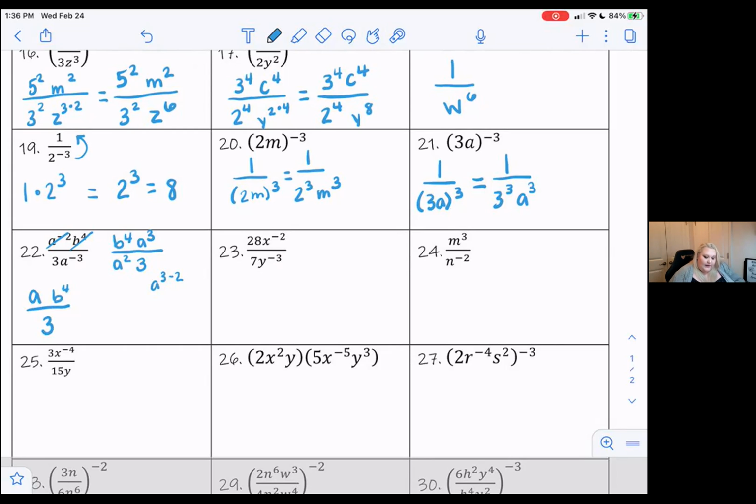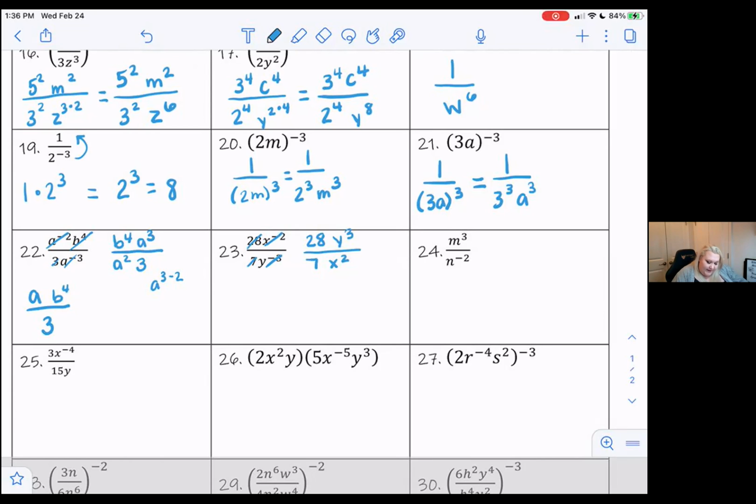Looking at number 23, let's first take care of our negatives. Let's get rid of all those negatives. So the x squared, the 28 is in the right place. The 7 is in the right place. This x needs to move. It's in the wrong place because it's got a negative exponent. So I'm going to bring that x to the second to the bottom and the y to the third to the top. And I like to cross them out as I go to make sure I move all of those elements in the set. All right, so now I can divide.